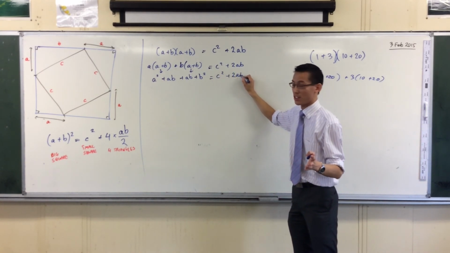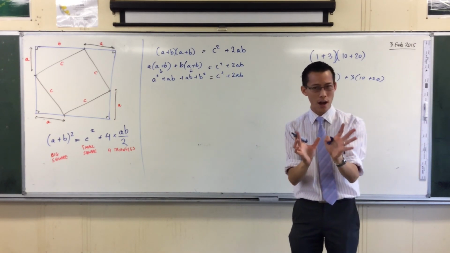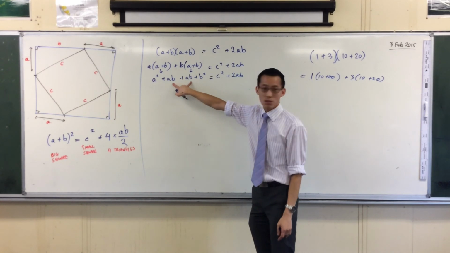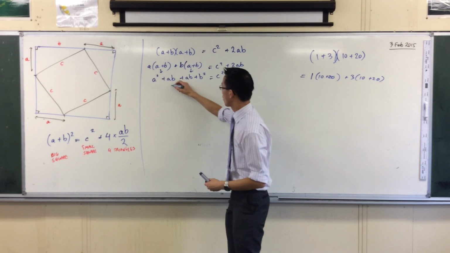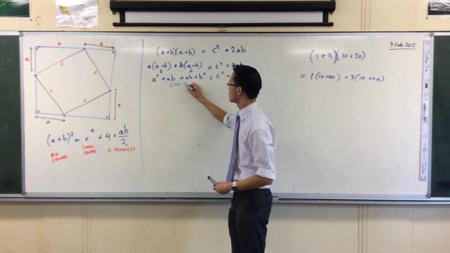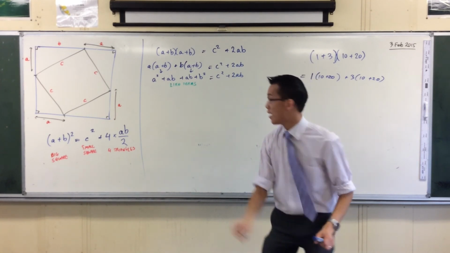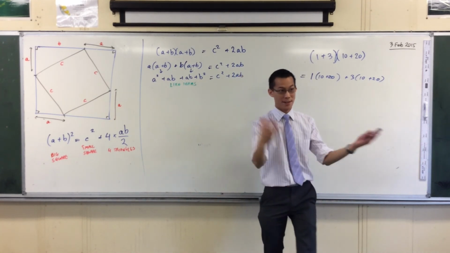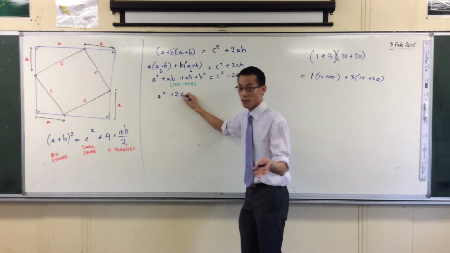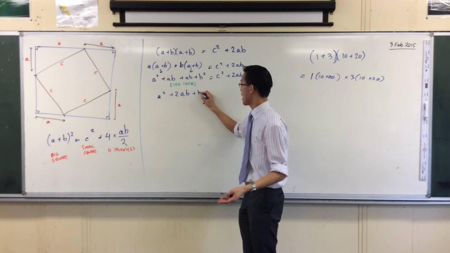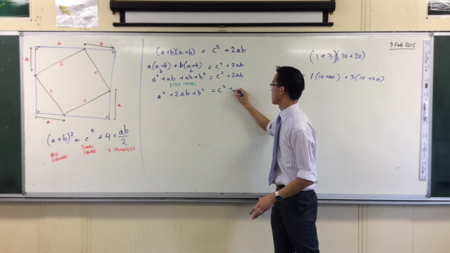I haven't done anything to it. Okay, now on the left-hand side, this is my second last line. So if you followed this far, well done. See these two guys? We have a special name for these, right? They look the same. So we call them like terms. Do you remember this from last year? Yeah. We can collect like terms. I've got one here, and I've got one here. So how many do I have in total? 2. I've got A squared, 2 of them, like you just told me, and B squared. So far, so good?